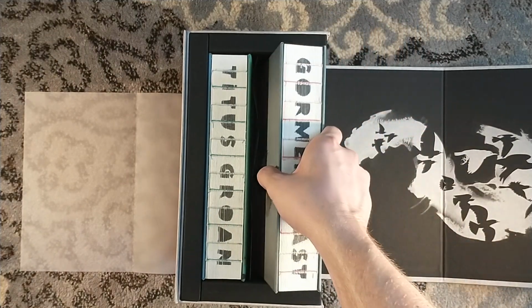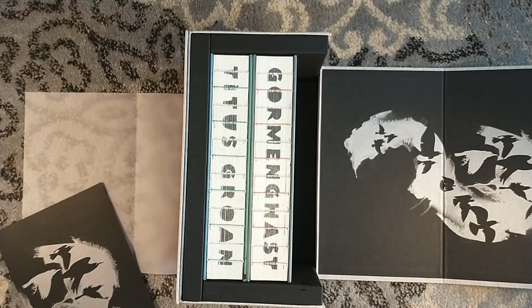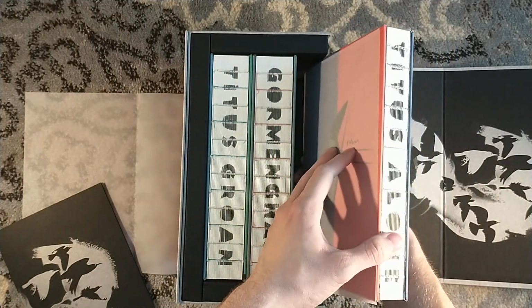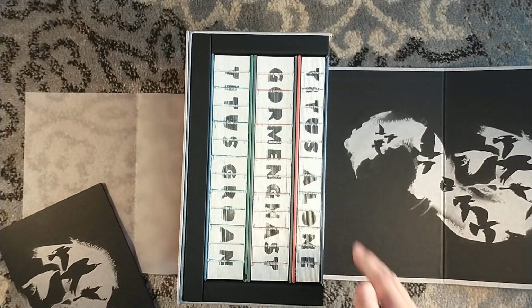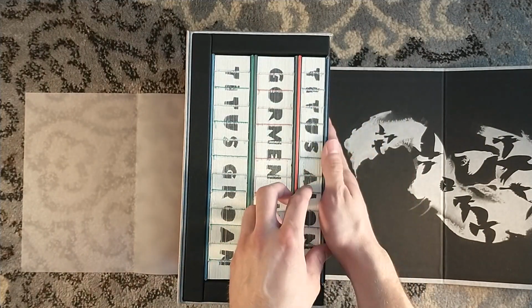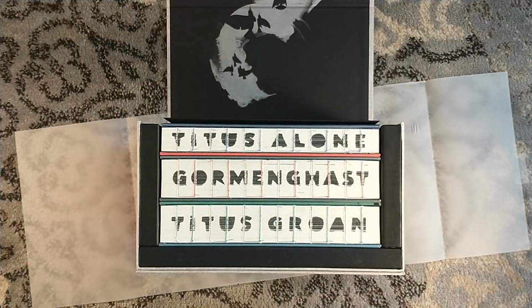Gormenghast, book number 2. Gotta protect those little pages there. Put a little more paper there for Titus Alone, book number 3. Don't want any rubbing on the cloth. That didn't work as well as I thought it was going to. There we go. And finally, the art print, which we're just going to kind of insert there on the side. That, my friends, is the Gormenghast Trilogy from the Folio Society. That is beautiful. Quite a work of art.